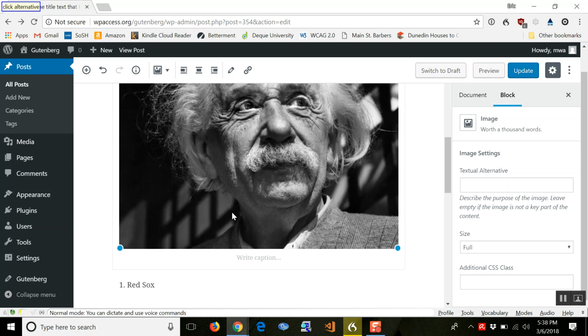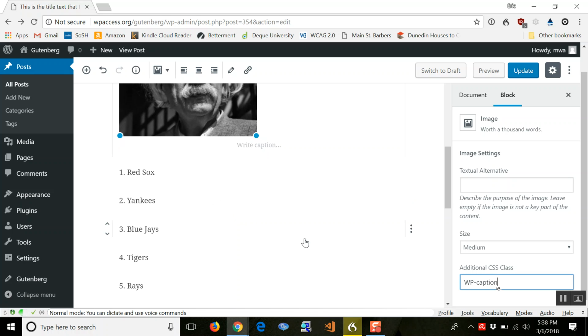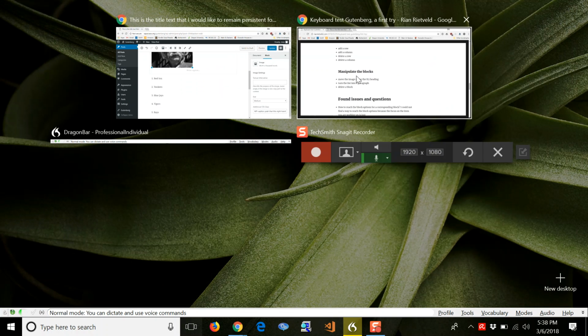Click alternative. Albert Einstein. Click size. Drop the list. Move up 4. Press enter. Press tab key. WP-caption. Yeah, this right-hand pane seems perfectly accessible. It looks like I've got a lot of control over here.